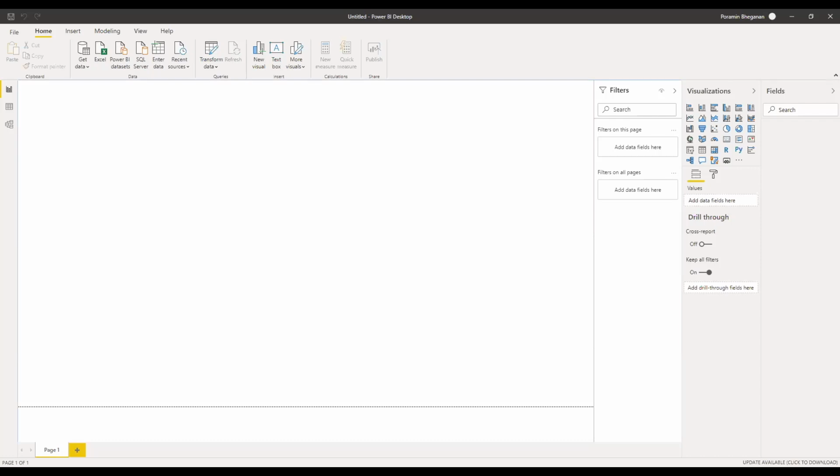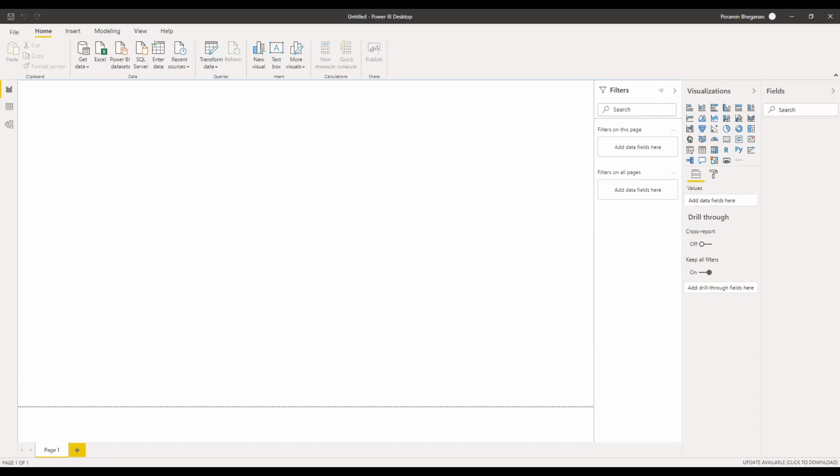Okay, then we are going to get the data. For the first one, we are going to get the data from the Box Office website, which is about the revenue of movies around the world in each year. So we will see that data on the website first before we get it into Power BI. I'll teach you how to notice whether we can get the data from that website or not.